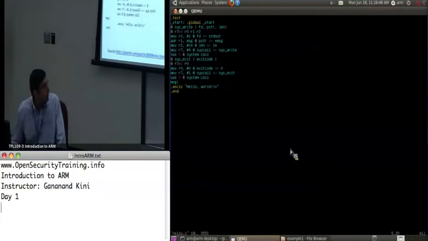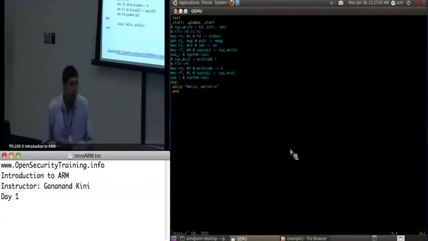The way you actually do system calls in assembly is you use the syscall number, which is loaded into R7, and then you do a SWI instruction. So this is one of the first instructions that you'll see for changing mode.